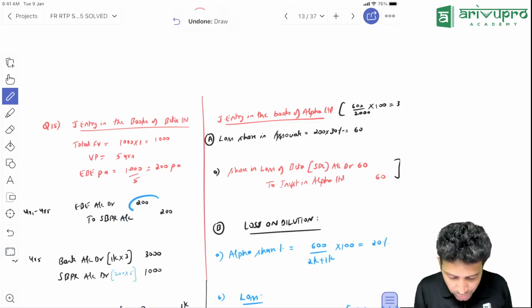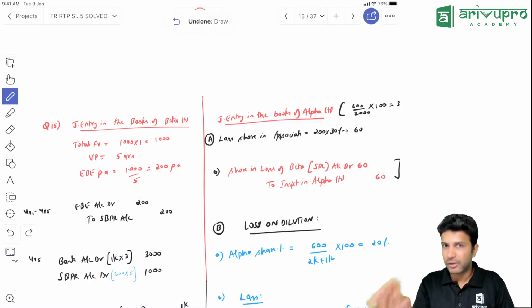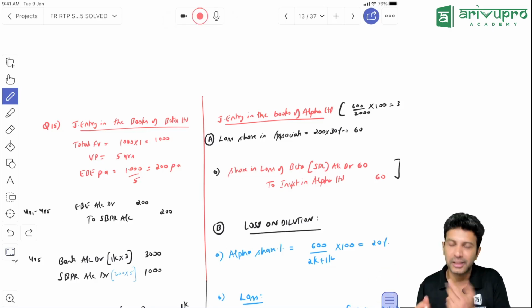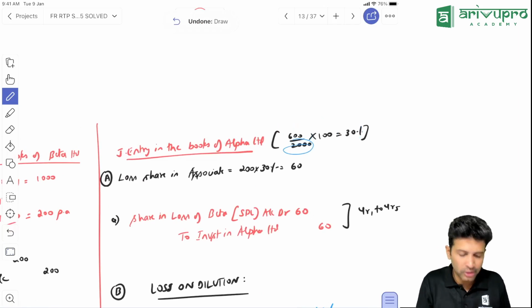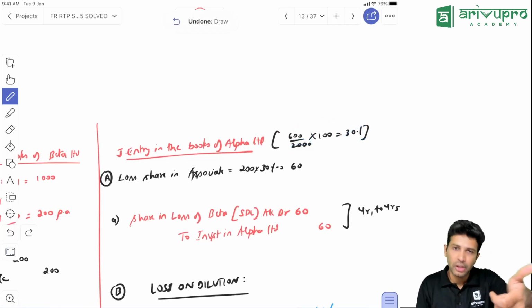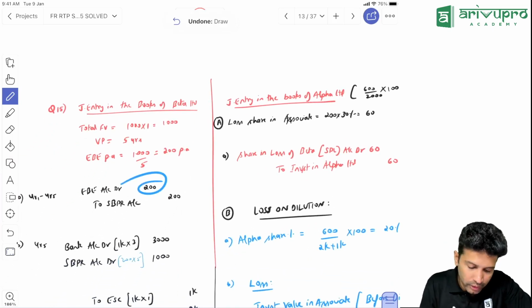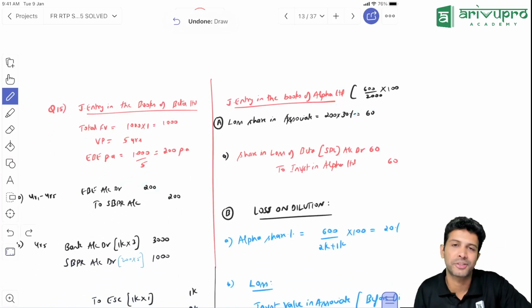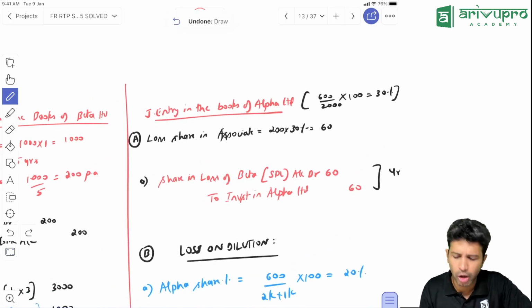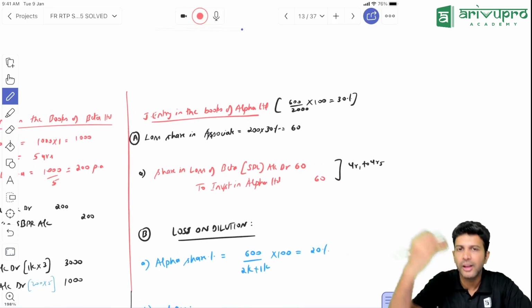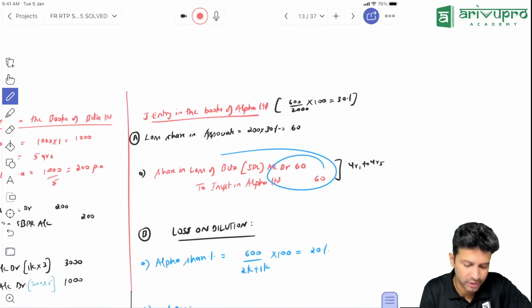No. 200 is the total expenditure, but we don't own 100% in that company. As a shareholder, Alpha owns only 30% now. Out of 2000 shares, we own only 600. So our stake is only 30%, and we will have to record our share. 30% of 200, how much is that? 60 rupees. What is the entry for this? We call it share in loss of our associate company Beta. Or you can write P&L. This will anyway go to P&L. P&L account debit, to investment, 60 rupees.